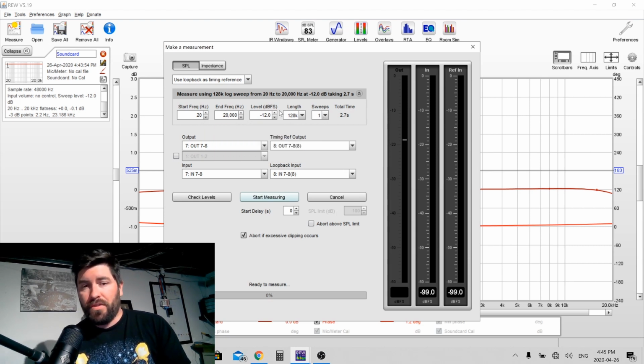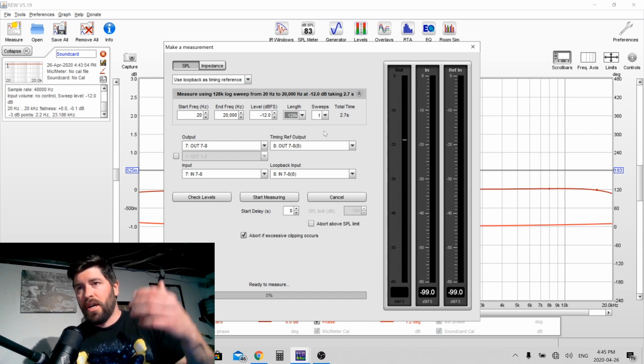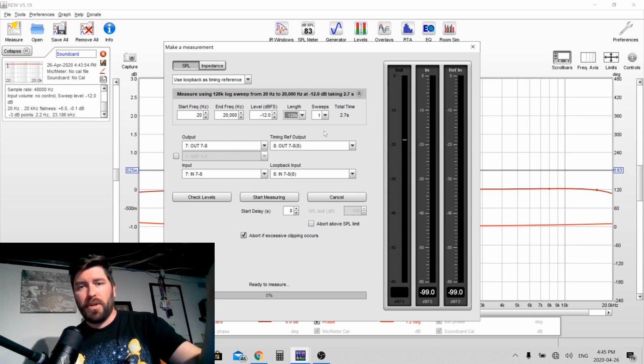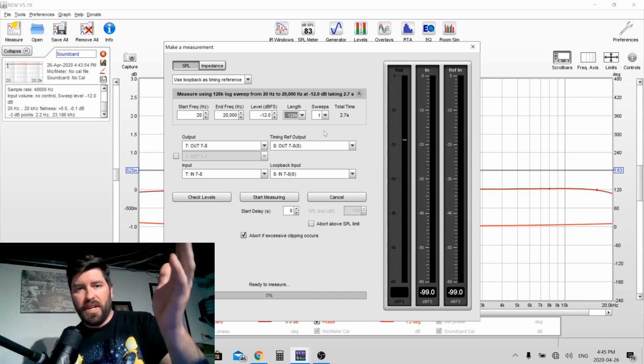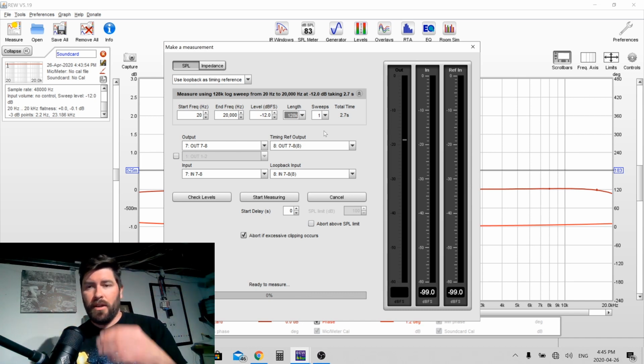The length of the FFT here can be quite short. So let's set it to 128K. Because we're not measuring a decay time in a room and stuff like this. If you were to do an impulse response in an arena and wanted to have the whole reverb tail and everything, you'd go with a much longer FFT to be able to capture that. But in our case, we're just going in and out of a device, so we don't really care about this.